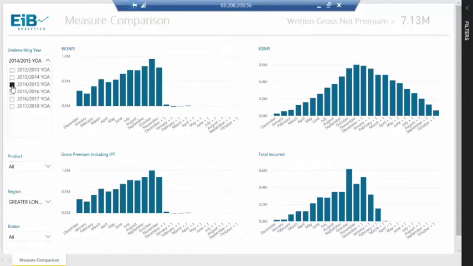You don't have to worry about that because it's already in the cube of data that you're connecting to. So if you want to add web and mobile deployment to your existing EiB applications, couldn't be simpler with EiB Analytics 2.18.